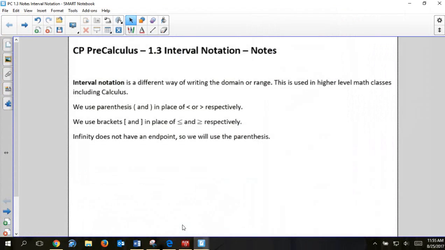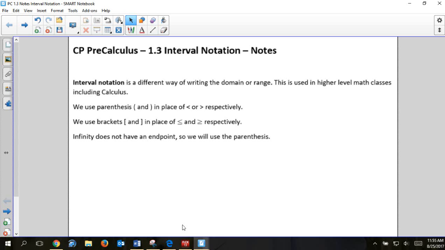So yesterday after the quiz, we were supposed to graph some graphs and then fill out the domain and range in interval notation. Just want to talk to you real fast about interval notation. You can only use interval notation when it's an interval of numbers, when it goes from this number to that number. You can't always use interval notation.